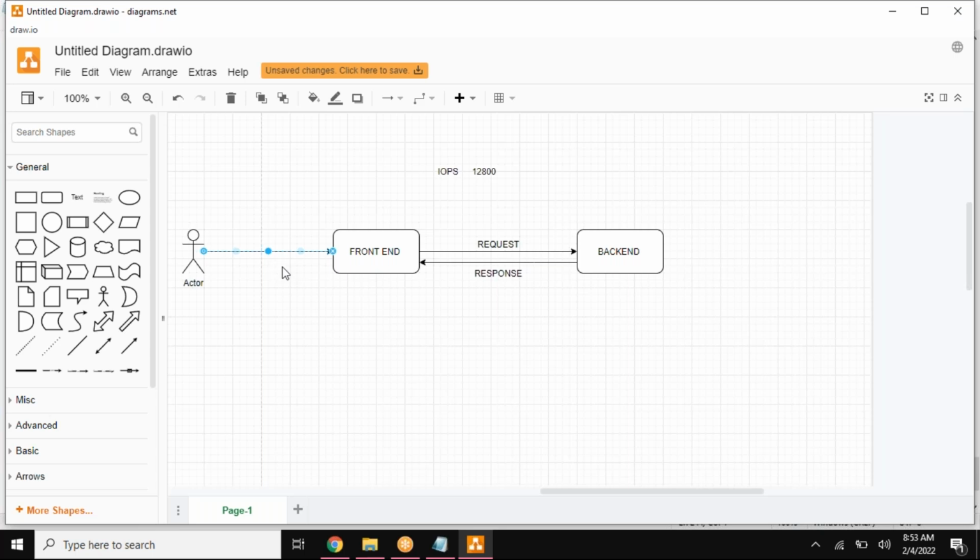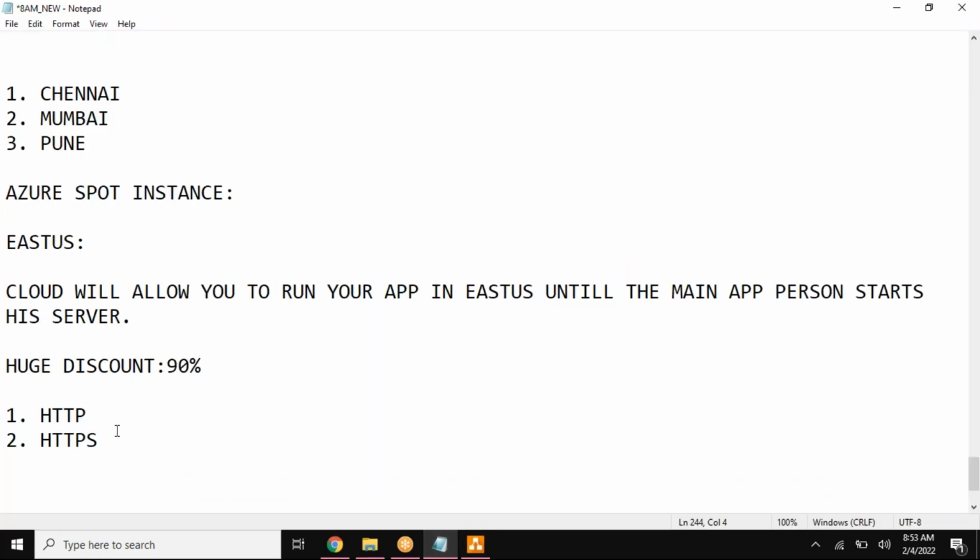So what ports do we have in general? What are the security rules we have in here? I'm talking about that particular part as of now. In general, we have the HTTP port, the HTTPS port, the SSH port, and we also have the RDP port. These are the different kinds of ports you have. The HTTP port is also called the 80 port, so generally I will be calling it the 80 port in here.